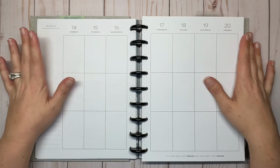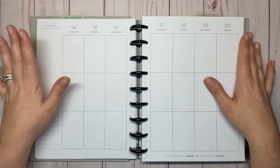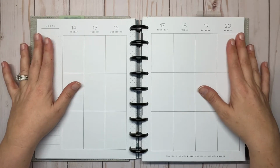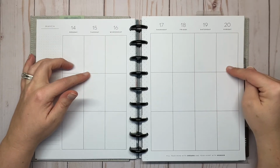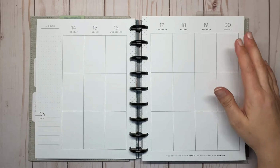Today we're planting in my vertical catch-all Happy Planner for the week of March 14th through the 20th. We've got St. Patrick's Day coming up. We've got the first day of spring coming up. So I'm excited about this week's spread.